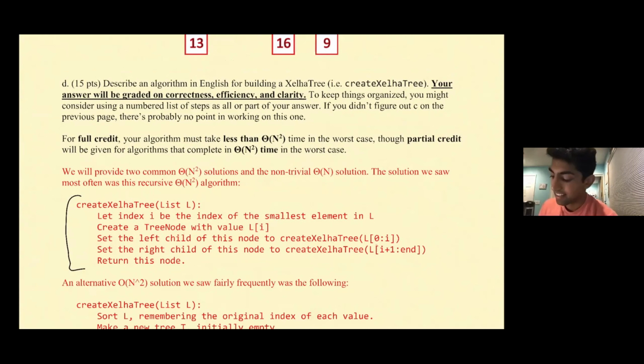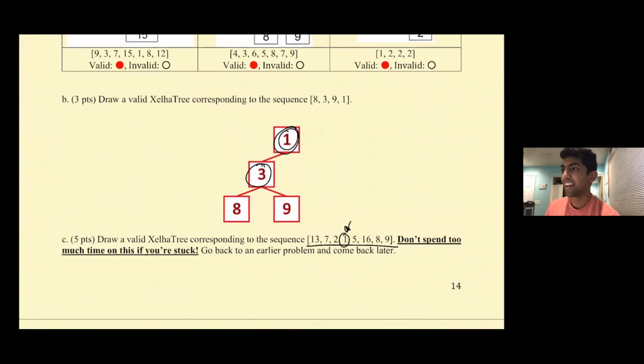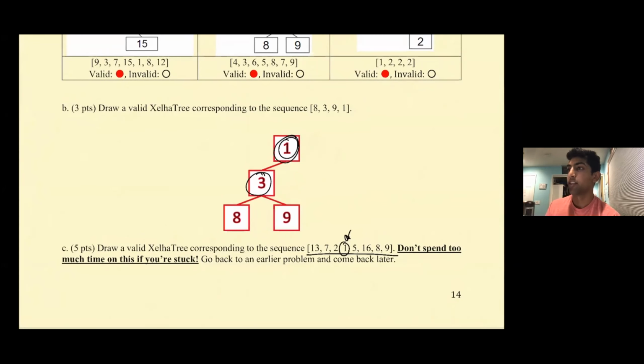Sure. The way I like to think about a multiple part question is that we're making this midterm so that the previous parts should be helpful for the final part, right? I think that's a fair assumption to make. So we want the previous parts to help build the intuition for the final code writing part.